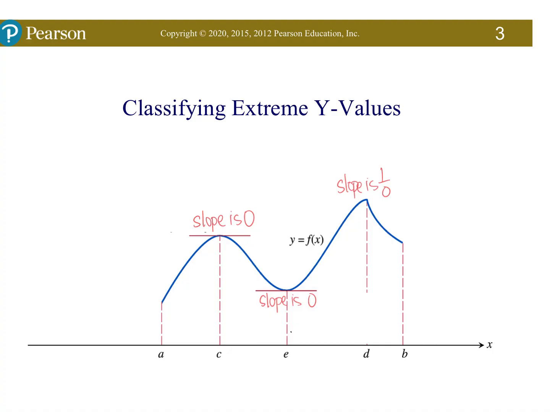So you're going to take your derivative and set it equal to 0 and 1 over 0 to find all of the points. But also part of the critical points are the endpoints. So you'll have endpoint A and endpoint B, and those are also considered candidates. So all 5 of those would be what we call candidates for the absolute. They could be the absolute max, they could be the absolute min, they're all candidates.